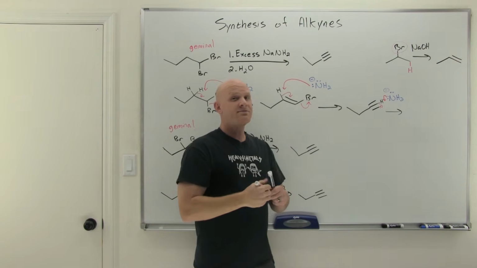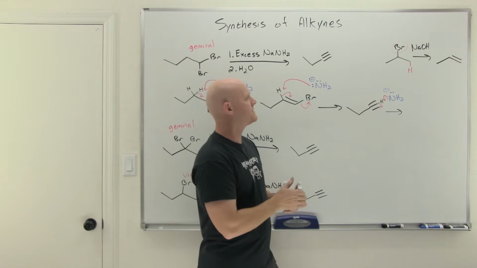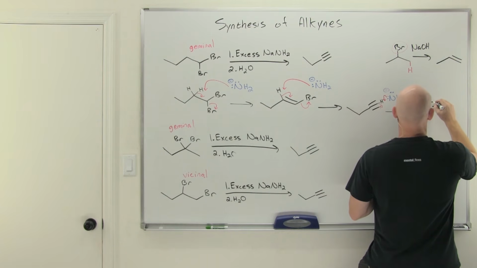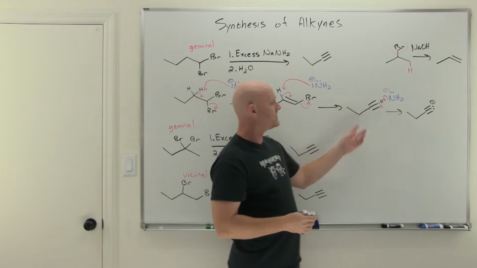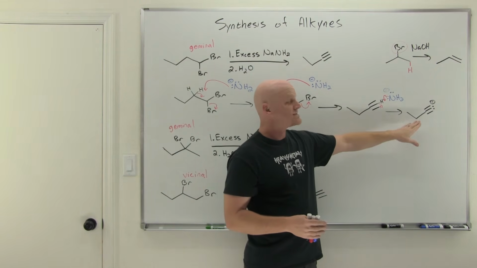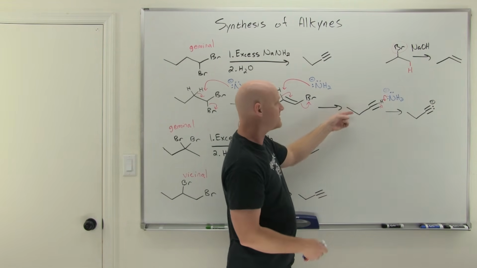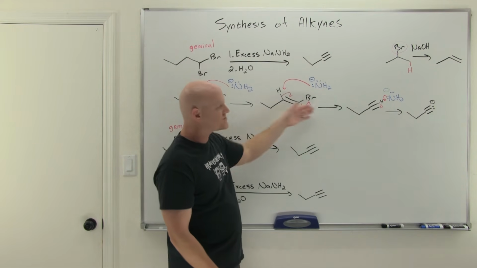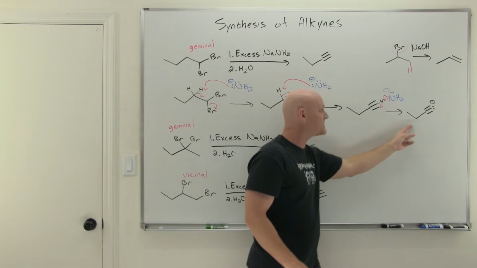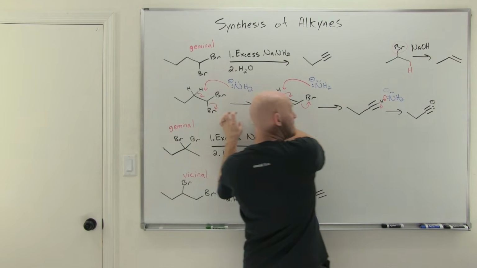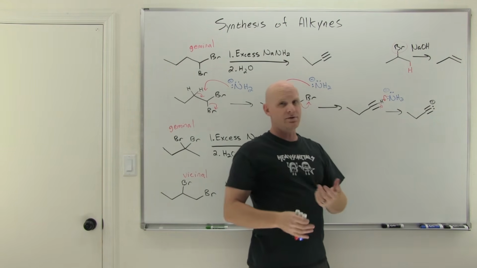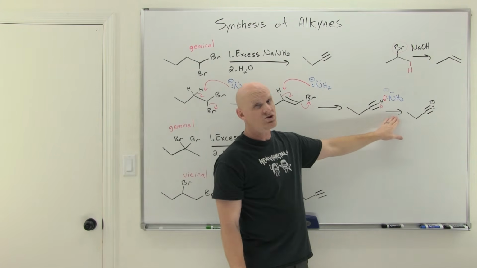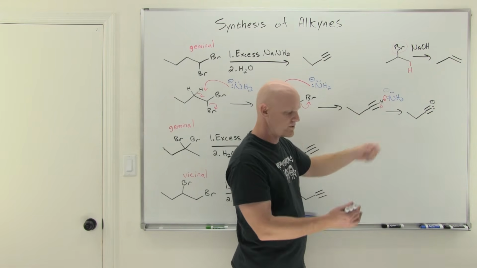So we also learned that this effectively goes to completion, and that's important for getting a good yield in this reaction. All right, so we actually formed this acetylide ion right here, and this is key to the reaction because, again, this step effectively happens 100%. And so if these reactions don't go 100%, because this last step does, it effectively pulls everything through from equilibrium there, if you will. It turns out these reactions have favorable equilibrium as well, but the fact that this one goes virtually 100% drags them all through.